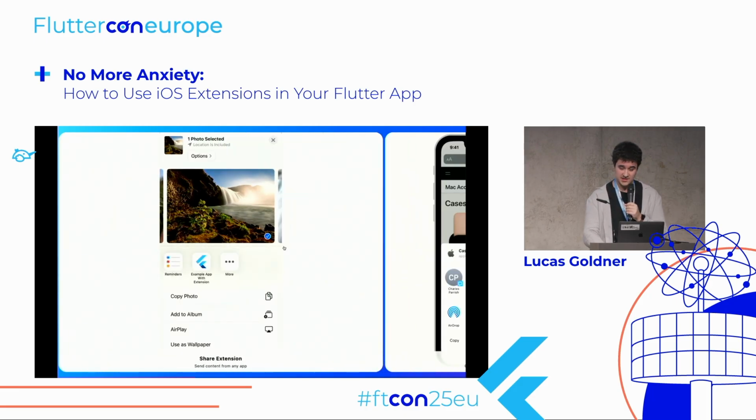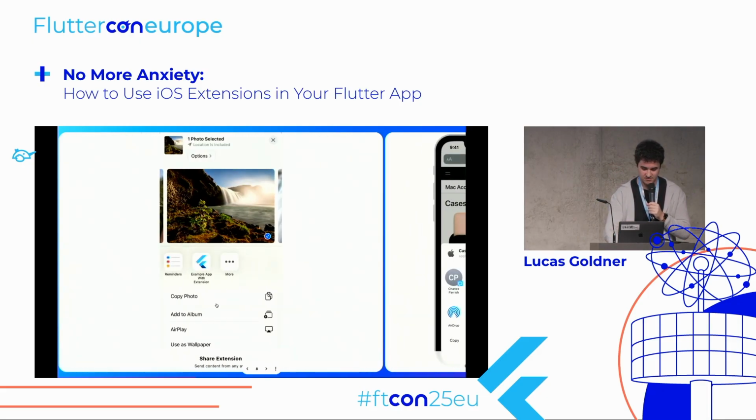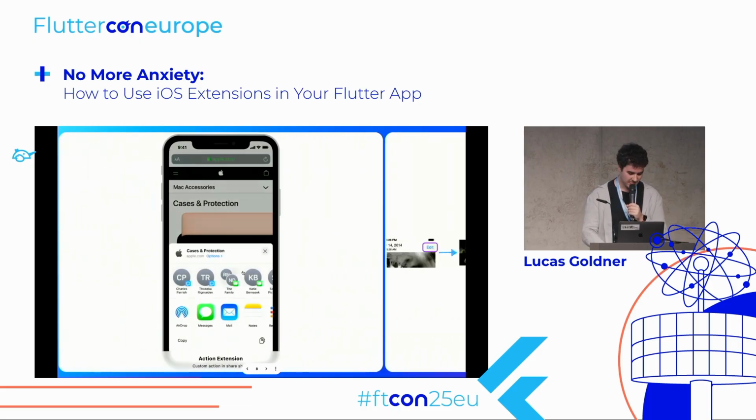Then we got the share extension I talked about earlier. You select a photo, or if any app implements the share sheet and it comes up, if your app also implements the share extension, it can then show up inside of this row and get the data to be shared into your app. Then there's the action extension, which you can see over here. Below this list of apps, there are those actions, like copy photo, add to album, and your app can define its own actions, and those actions can then be triggered to, for example, send this image also to your app or copy the photo, something like that.